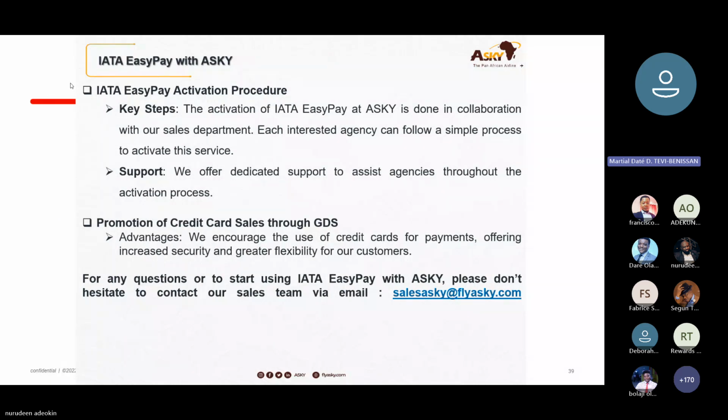So these are what we want to share with you. And we will continue working together with IATA and all partners, including GDSs. And we really thank Sabre for this opportunity that was given to us to communicate about this product. It is very important that we keep it at the back of our mind and we invest ourselves to develop more digital payment method that facilitate everything and make life easier for everyone. Thank you very much.